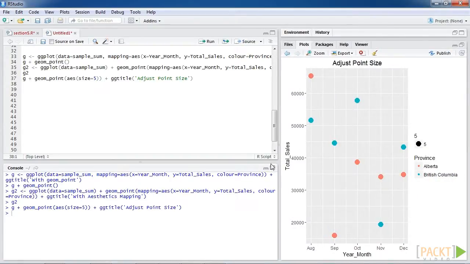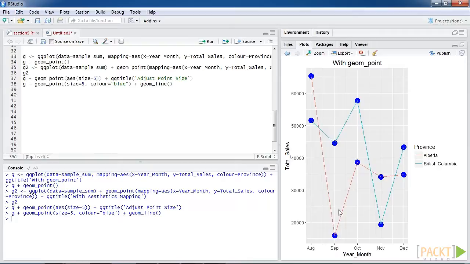Here's the output. Since we can set up the aesthetic mapping by the geometric object, we check what happens if we set the color to blue on the point geometry object. So, moving on, we adjust the aesthetics property by geometric object by using the geom_line function. From the figure, we determine that the color of point geometry turns blue, but the color of the line object remains the same. You can see all the points are connected by lines.